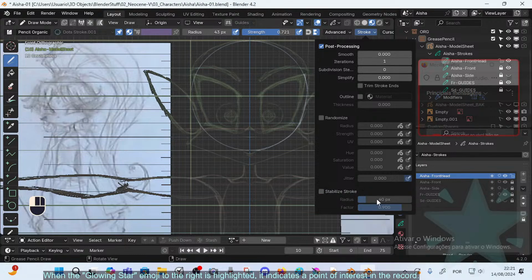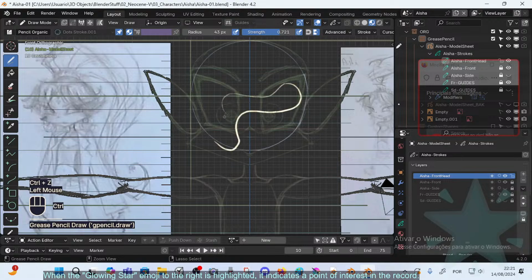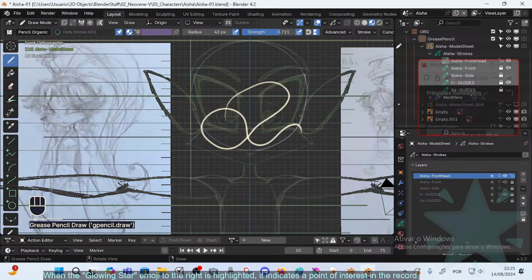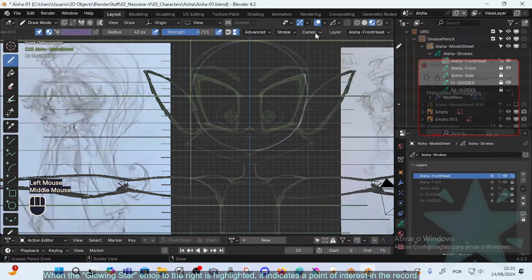So 40, something lower for me, I draw fast, and the factor is a very high stabilizer, so this is probably for something specific, because for the matter of a model sheet, sometimes we want to have some special curves. Then cursor, display cursor, show color, I don't remember.